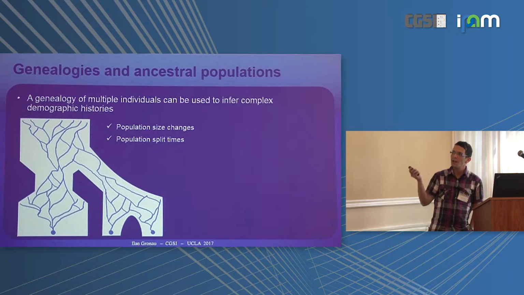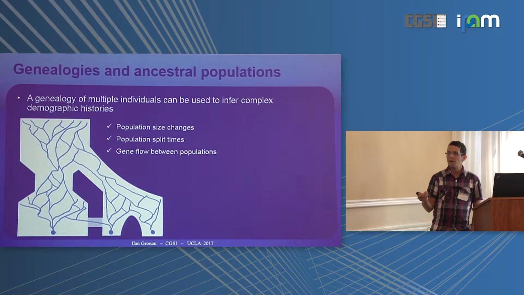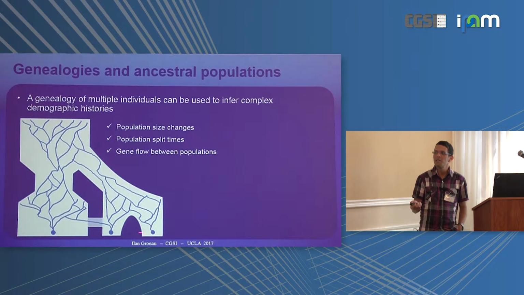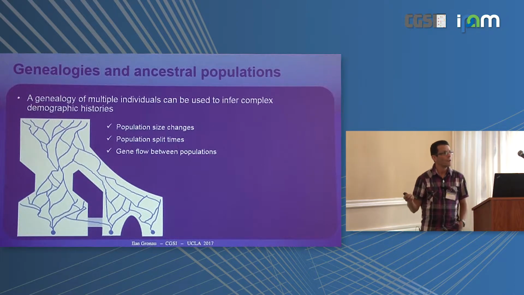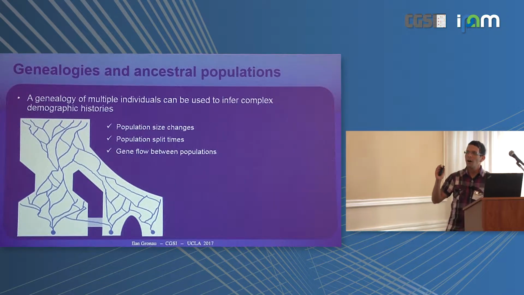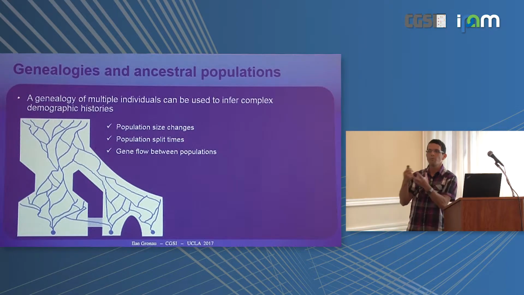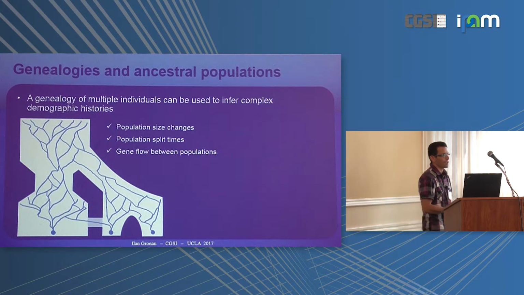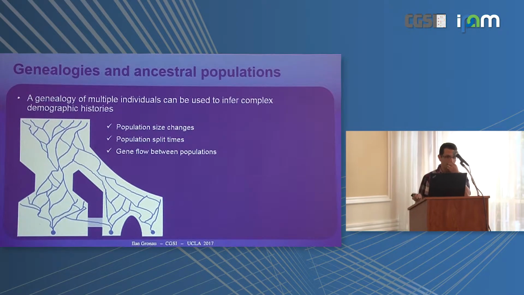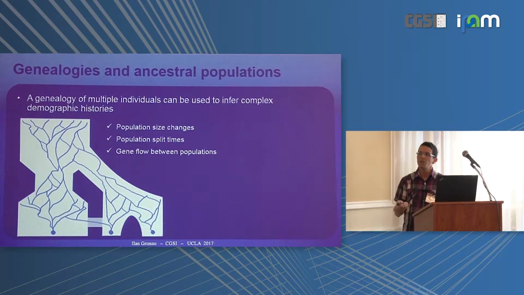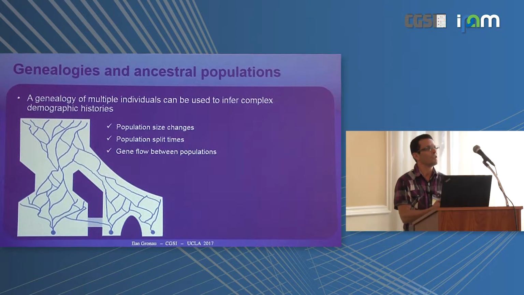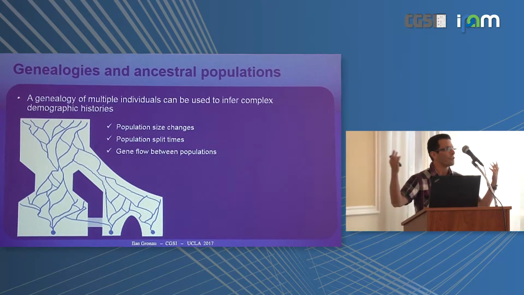And where do we get these migration rates from? If we assume that these populations do not operate in isolation, then you're going to have cases where lineages cross through population boundaries, and that's what gives you information about gene flow and migration. So this is the basic idea of how we can get information about population history from genealogies, and that's pretty much an obvious idea. The only thing that's not obvious here, and really neat, is that you don't have to have many individuals, because each individual carries a lot of information about their entire ancestry.